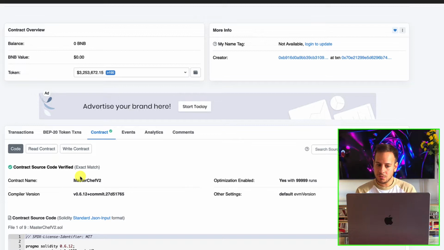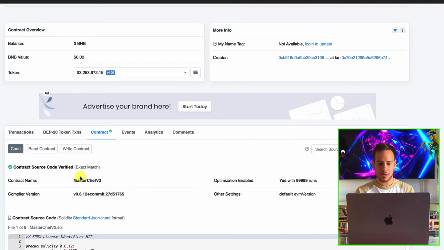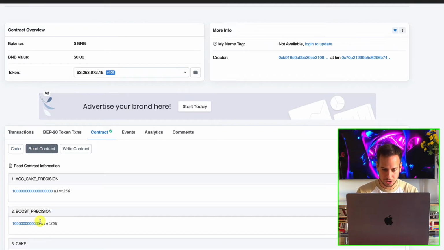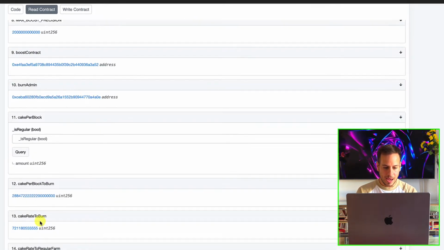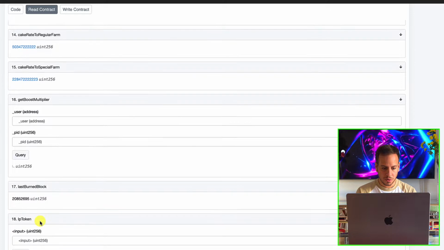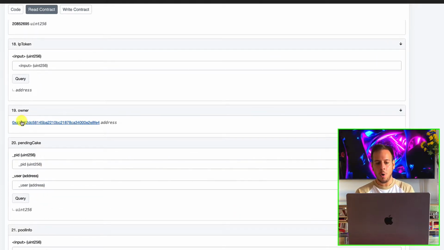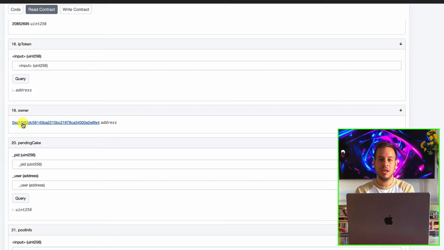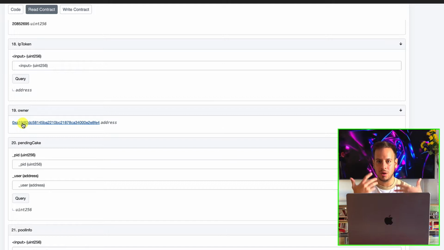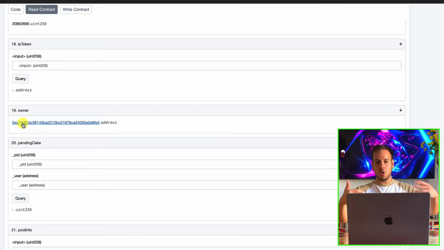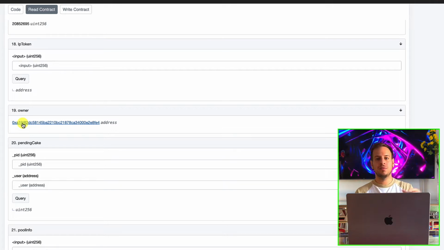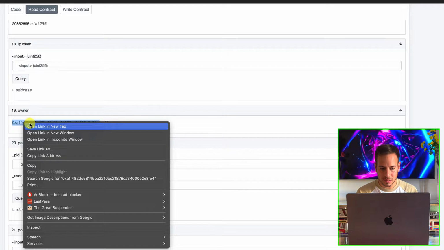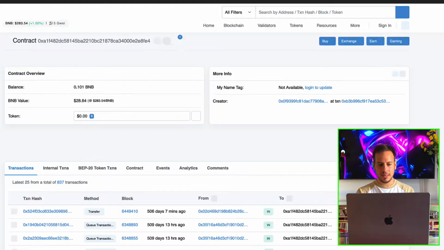And I was interested how they operate the smart contract. So I went to the read contract section, scrolled down a bit, and then I found here the admin, the owner. So if you scroll down here, you can see this is the owner. This is the function that lets you see the owner of the MasterChef PancakeSwap smart contract. This is the address who is able to add new farms, to change the weight for farms, the emissions, and all this kind of cool stuff. So we're gonna take a look at this owner and this address.